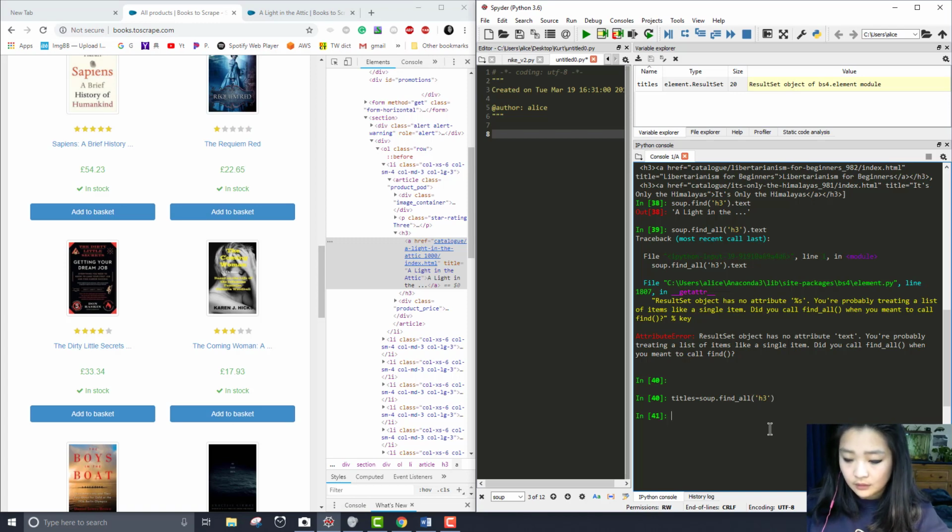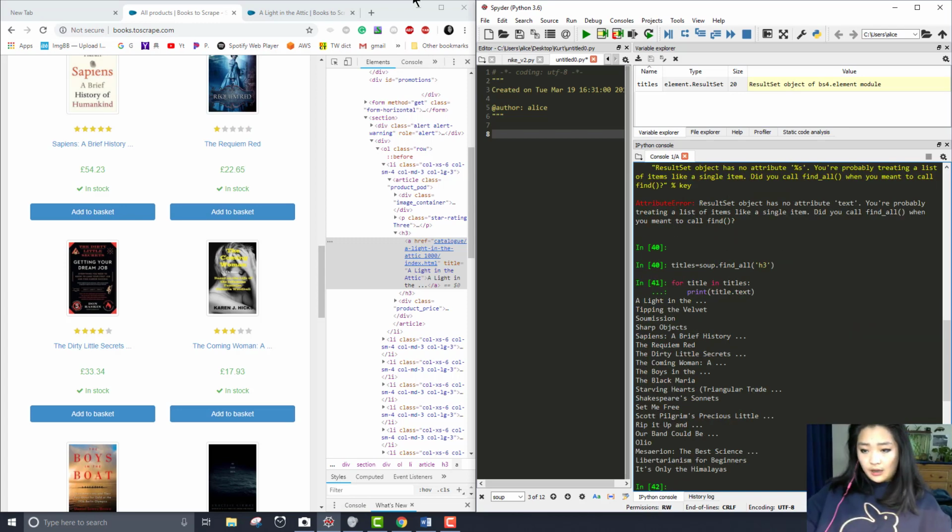Okay. Now it's a for loop: for title in titles, I want to go in each one of these h3 tags. And I'll do print title dot text.